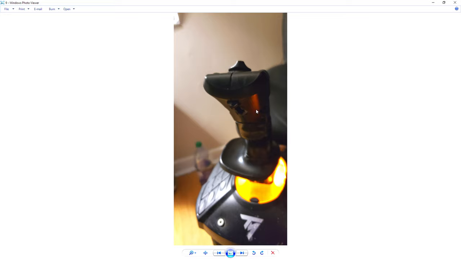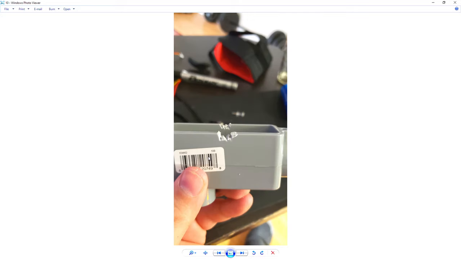A lot of the pictures you'll see are really ugly, kind of gnarly cuts. Later on, I went back and filed them all down so they were nice and smooth. But yeah, I just basically removed that entire trigger off that side because it's kind of in the way of where I want to hit my buttons. So that's gone entirely. Then on those junction boxes, I made these little cuts.